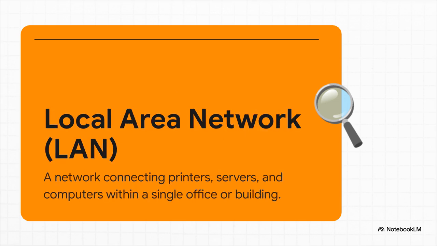Okay, now let's zoom out a little bit to your house or your office. That's a local area network, or LAN. It's that web of cables, or more likely these days your Wi-Fi router, that links up all the computers, printers, TVs, and everything else under one roof, letting them all share stuff and talk to each other easily.